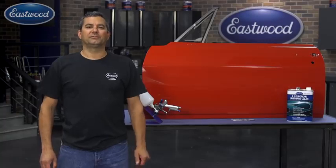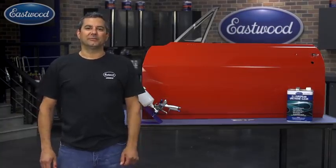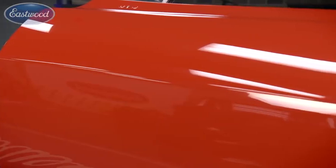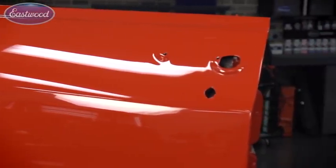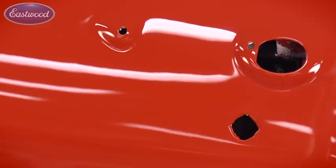So as you can see, we finished the door and we're more than happy with the results. You can see by the dollar bill in there and the reflection in the gallon can, the depth of image is pretty spectacular, especially for painting this outside. So I hope this gives you the confidence to tackle a paint job at home. Even if you're outside, you can see the results that we achieved. It's no different doing this door than it would be a complete car. It's just a panel at a time. That's the way you think about it.